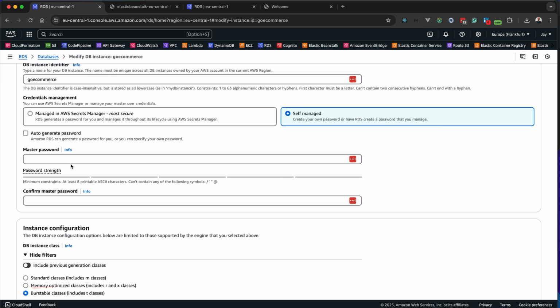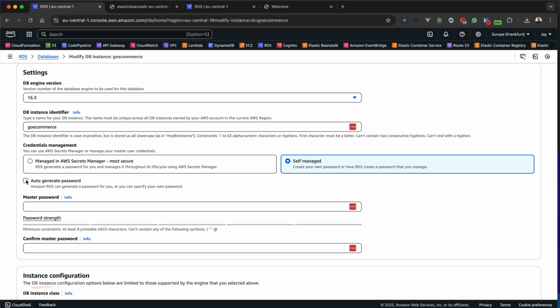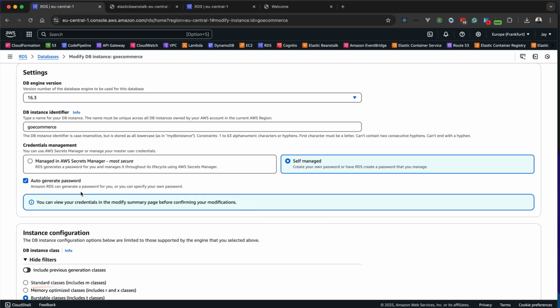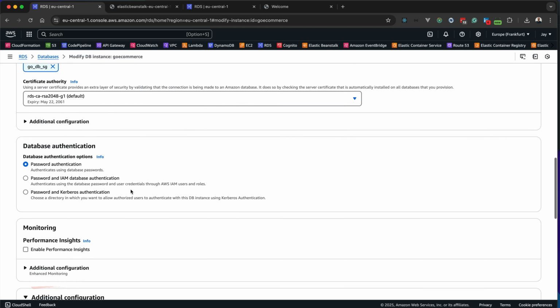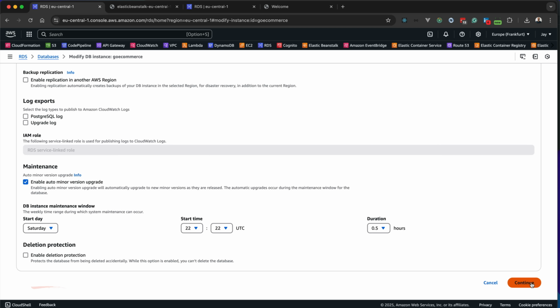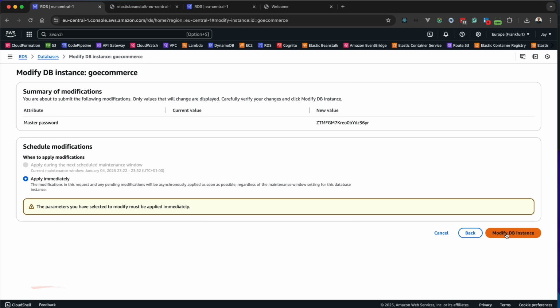We can give our own password, or we can rely on the auto-generated password. Once the generation is done, it will show the password. So let's click on auto generate password, and it will suggest a good password for us. Now let's go all the way down, click continue, and click on modify.